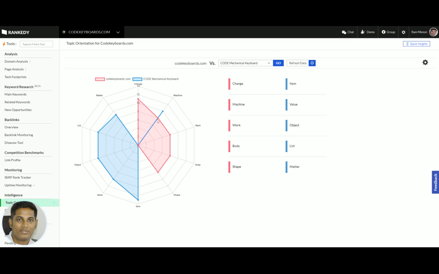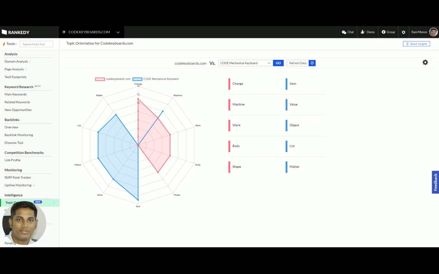It also has a line going through this area, which is the content present on the website. As you can see, the line cuts through the area about machine. So it's understandable that the topic machine is common to both codekeyboards and the top 10 results.